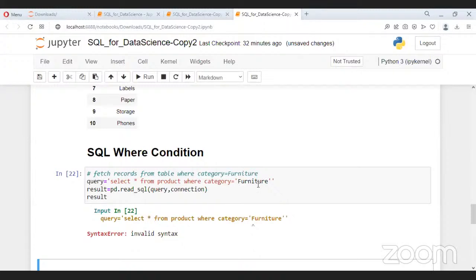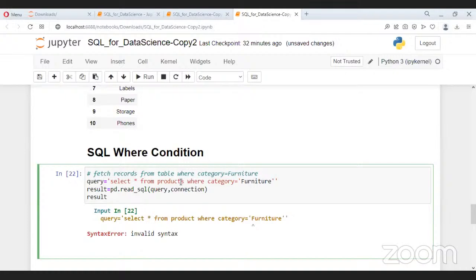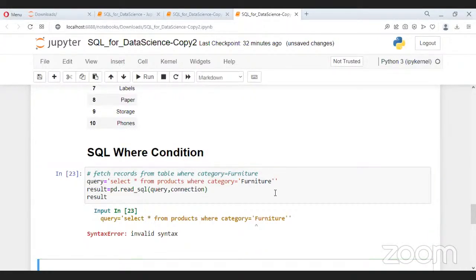Oh, is it furniture or furnitures? Oh, the difference is it's actually products. My table name itself is wrong. It's products.